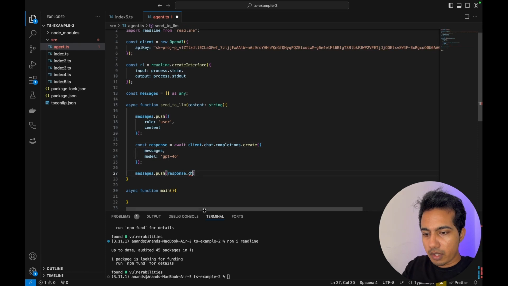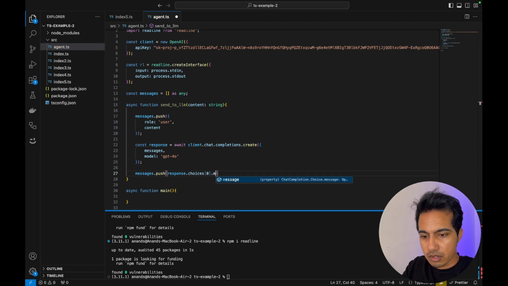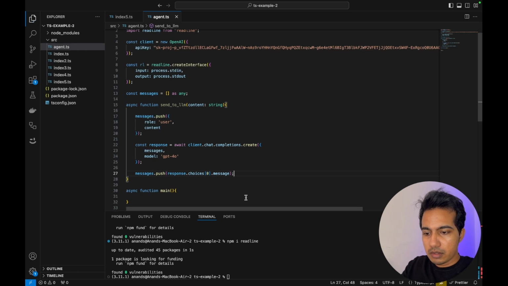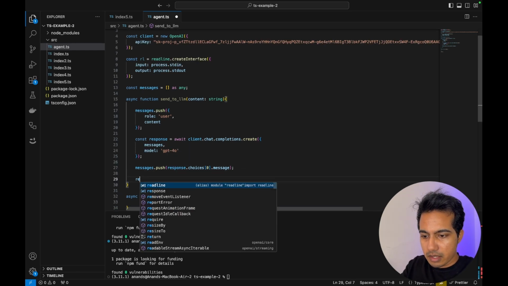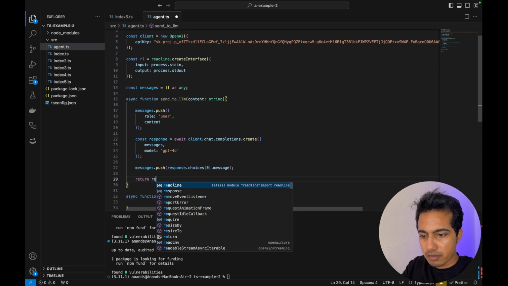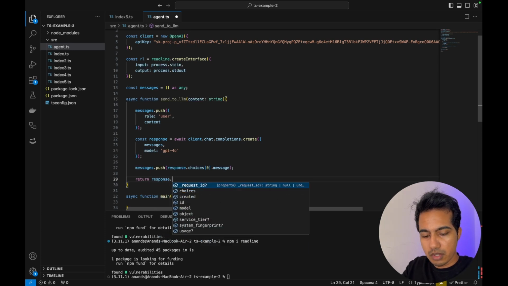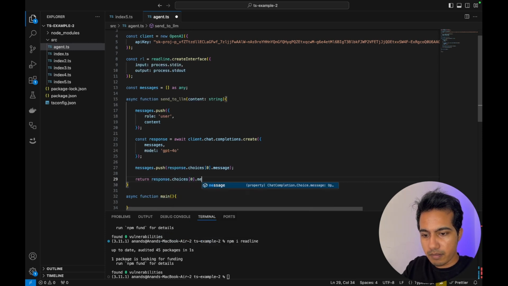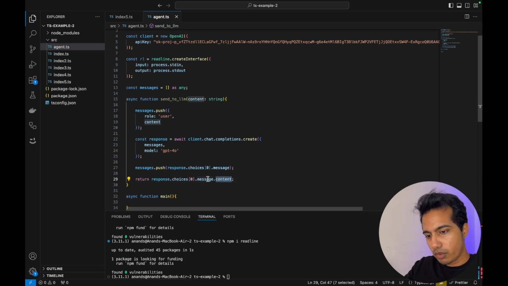Okay, so response.choices[0].message. So we are pushing the response back into the messages array and returning the response from this function. So return response.choices[0].message.content. While returning, we just need the content part, not the roles or anything like that. So this function is ready.